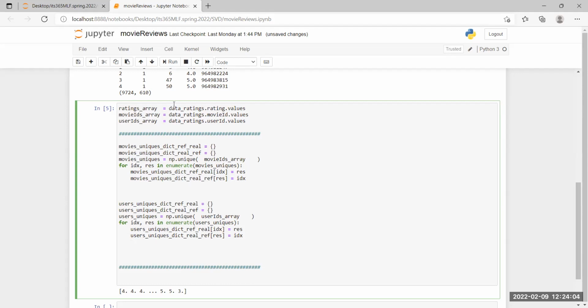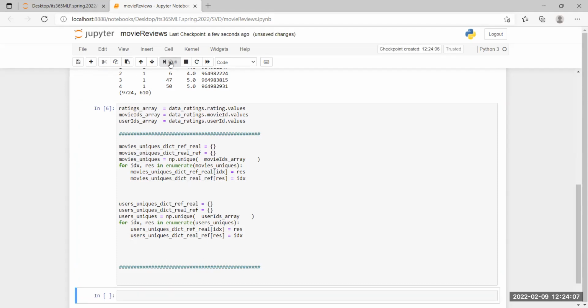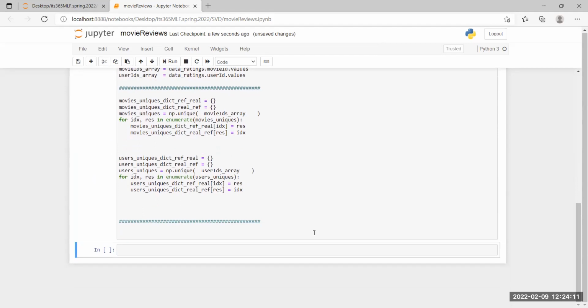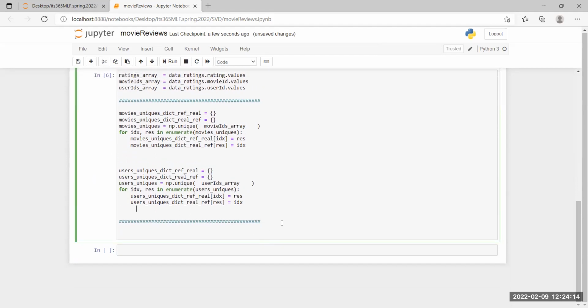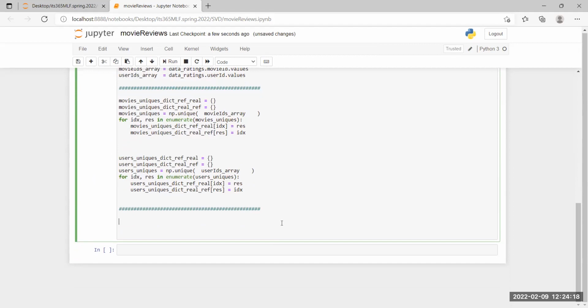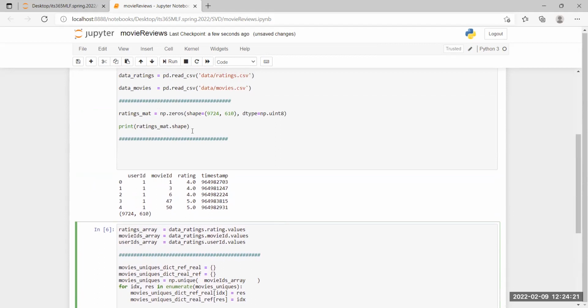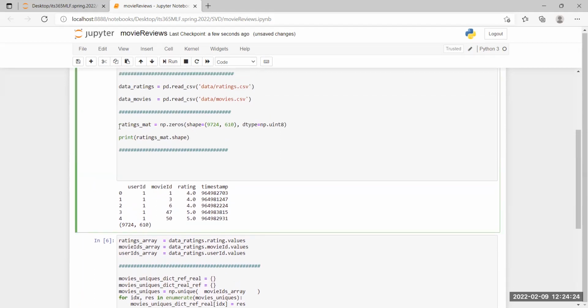All right, so let's go ahead and save it first of all. Run it. Okay, good, no errors. That means the dictionaries were probably created correctly and we have them available. So now you have a quick way of building your matrix. Remember, now you have the ratings matrix. This is going to be the thing that you're going to apply singular value decomposition to. Remember, we would take an X and apply the singular value decomposition and then we get three matrices, where instead of being movies to users, it'll be movies to concepts, that's one, and then the other one is concepts to users. You guys see that? And it allows us then to group things in some way.